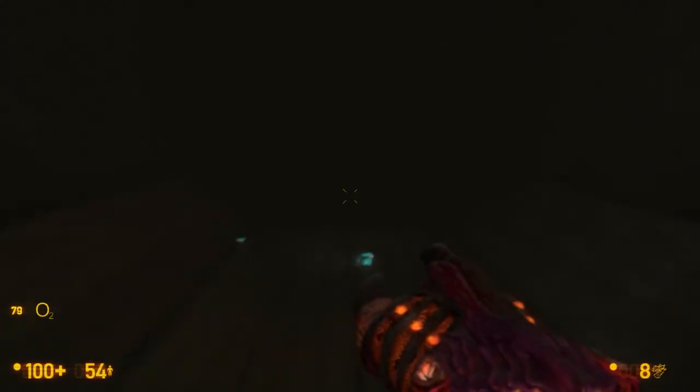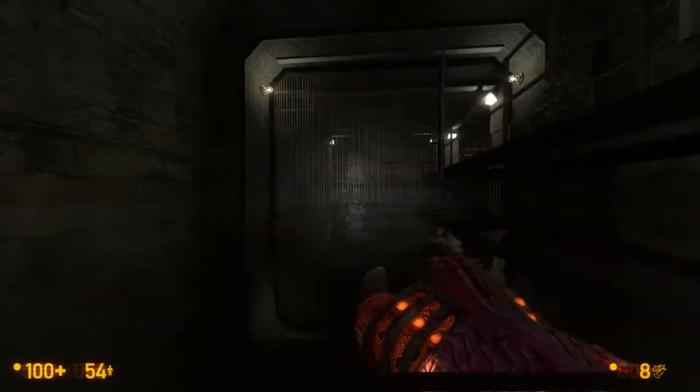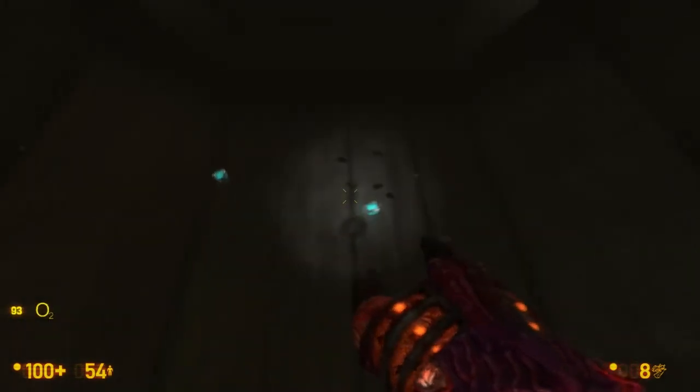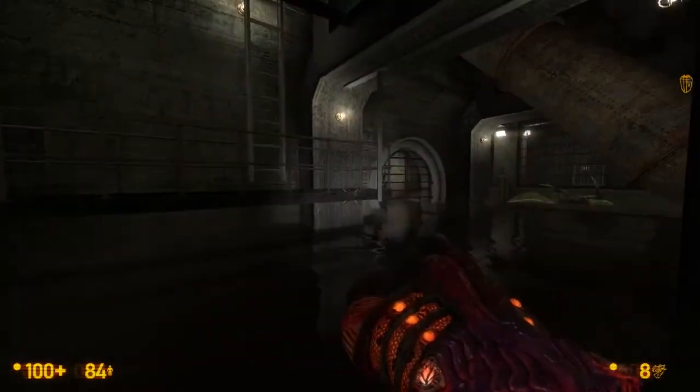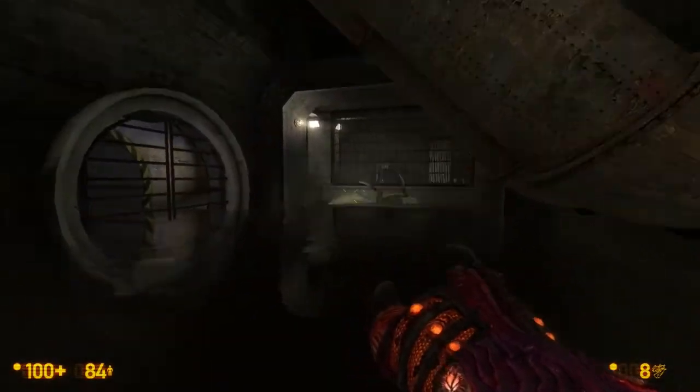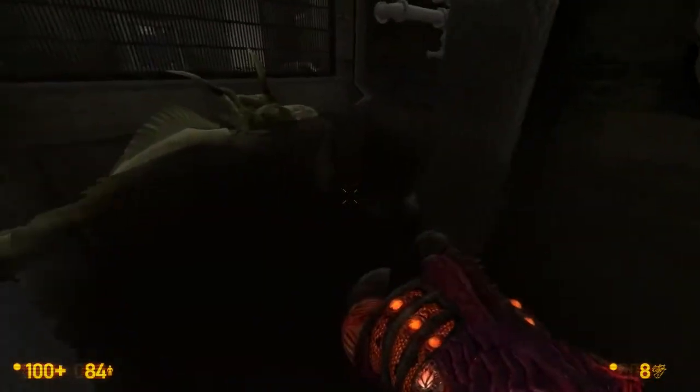Hey, there's more shield down here. Alright. Oh, and there's a bunch of grenades. Do grenades work well when wet? Seems kind of weird. Whatever, though. It's fine, I guess.